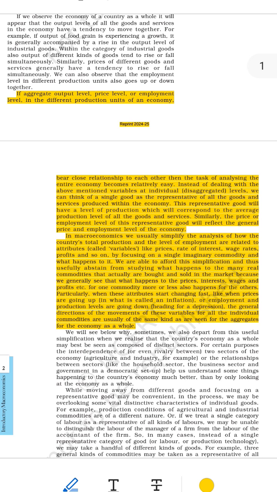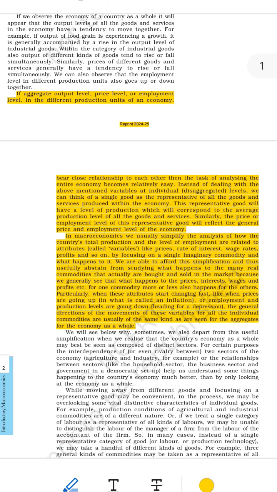2. What does it mean when all these things move together? This means if production of apples goes up, usually pencils and bricks also go up. If jobs in one place drop, then jobs drop in other places too. If prices of apples go up, others rise. Why is this important? Because if everything goes up or down together, we don't have to study each one separately. That makes our job easier.